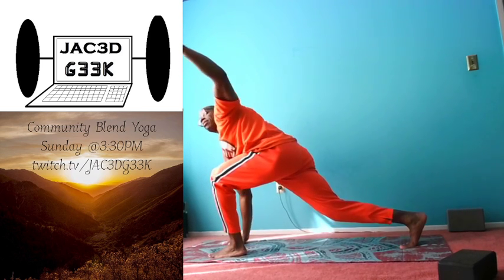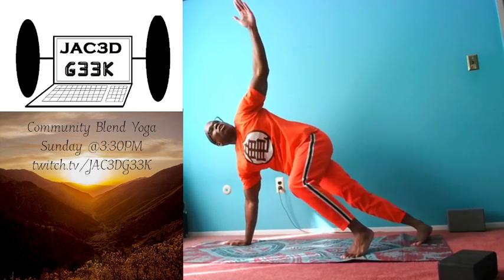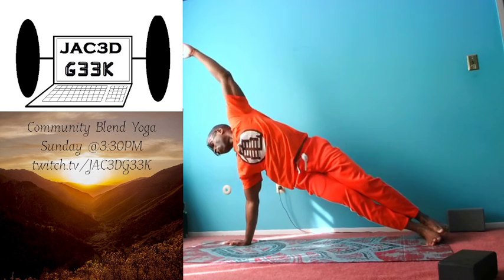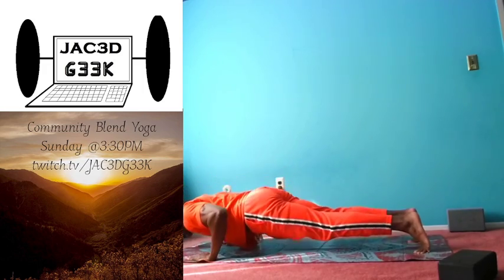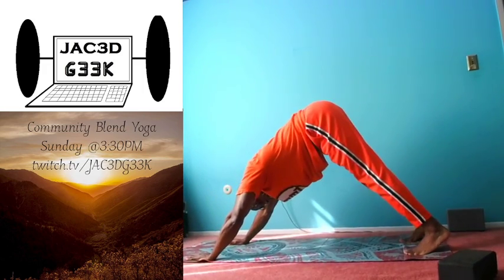Right hand comes down to the mat. Do your twisted lunge. Get yourself ready for the side plank. Left hand goes overhead. Get yourself down to your mat. Back down to a plank. Shoulder work it down. Up dog or cobra. And back into a down facing dog.